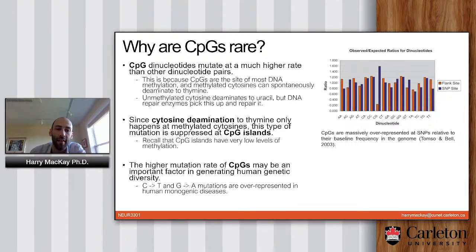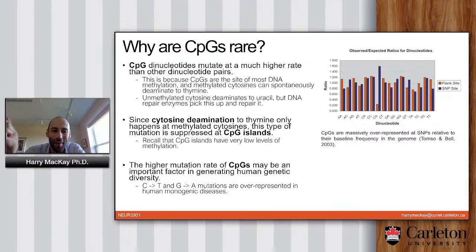Now, unmethylated cytosines deaminate to uracil, and that is something the DNA repair enzymes can pick up because uracil doesn't belong in DNA. The enzymes come along, find a uracil, pull it out and put a cytosine back in. This is literally how DNA repair enzymes work. They scan along the genome for things that don't make sense, places where the base pairs don't match up, or where there's a wrong base. They come in, take out the broken piece and put a fresh one in. So unmethylated cytosine doesn't really mutate, but methylated cytosines do.